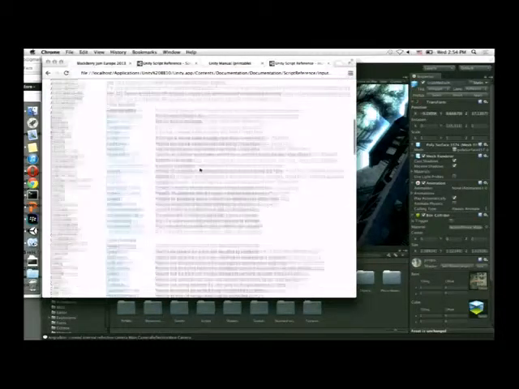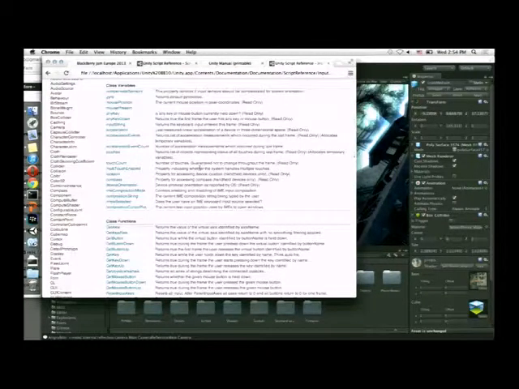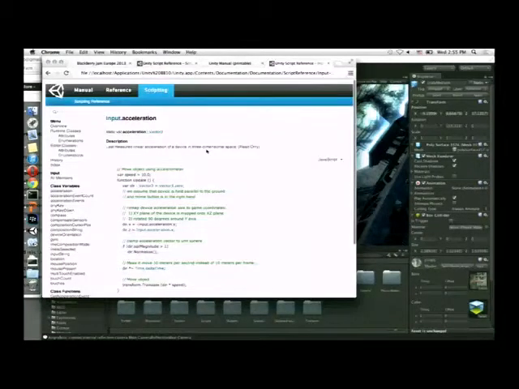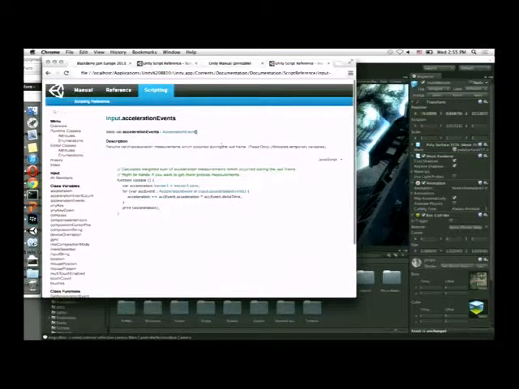And we made it as abstract as possible, meaning that you don't have a BlackBerry accelerometer input, Android accelerometer input, iOS accelerometer input. You have input.acceleration, and acceleration events that work across all the mobiles.